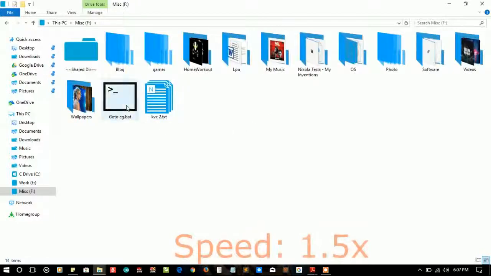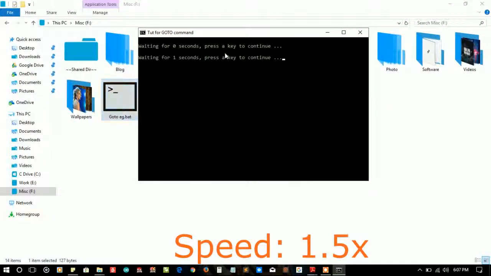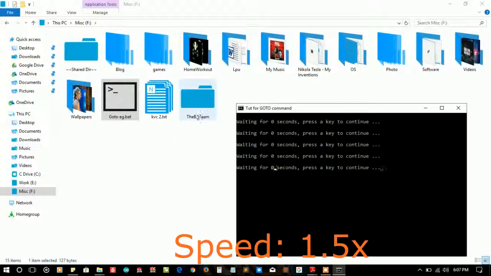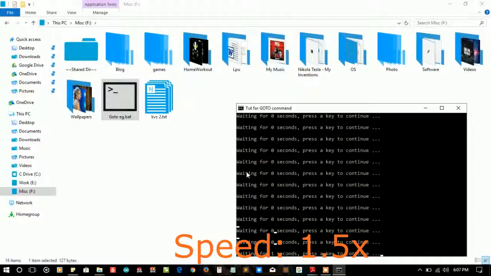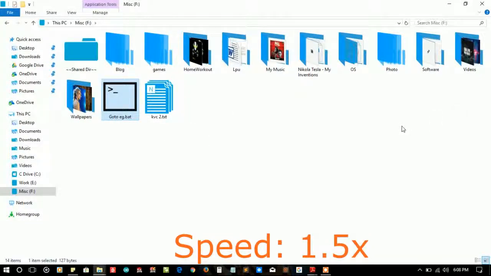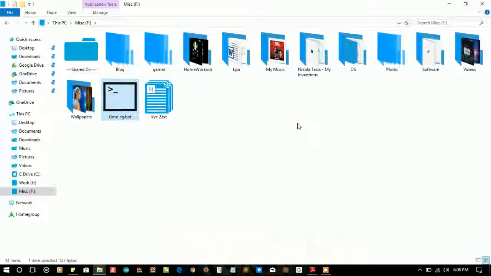Let's go into the F drive and just execute the program, and you will see that the TheBATeam folder is getting created and it is coming and going. After it is being created and deleted every 1 second using the script, and you can do that. You can create thousands of folders in the loop, but this will only mess your PC. So here I'm also removing, likewise creating. So let me delete that folder and let us analyze using the Sublime Text Editor.